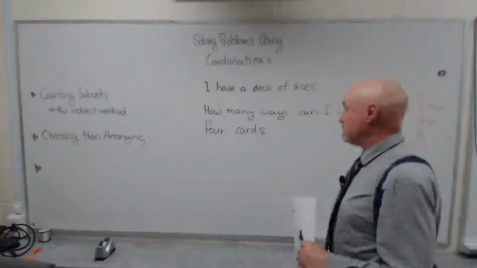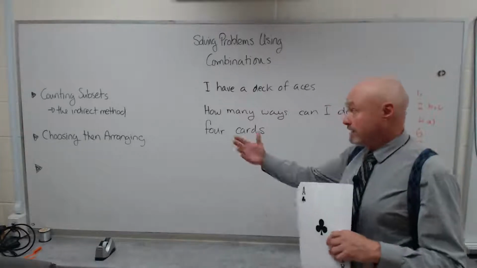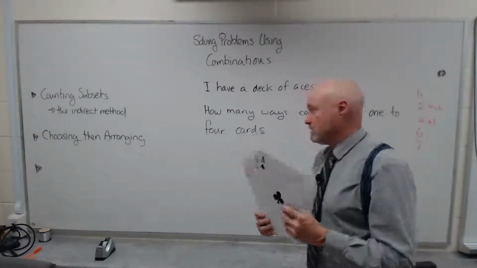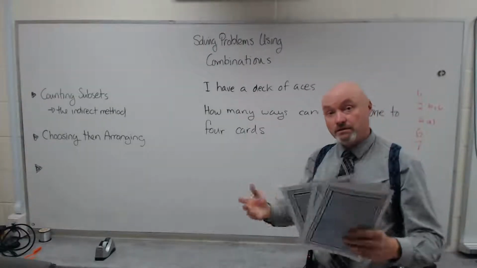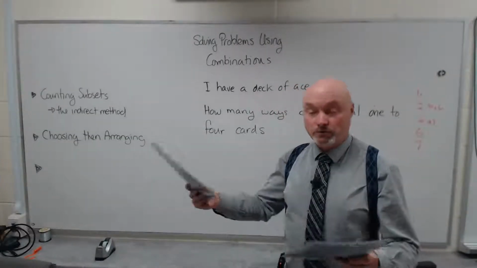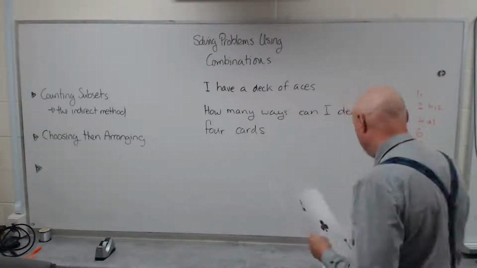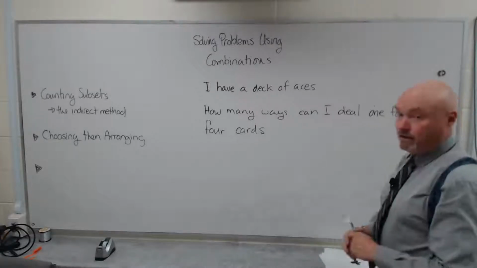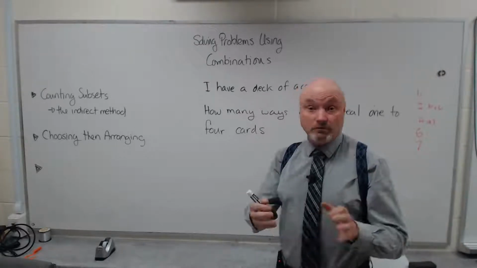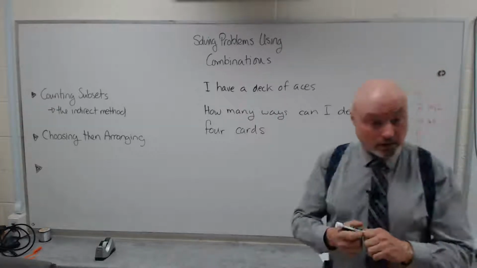Okay, so here comes the first problem. This is a counting subsets problem that we are then going to look at the indirect method of counting. So I have a deck of 4 aces here. And basically, I'm going to deal them out such that you might get 1 or 2 or possibly 3 or 4 aces, okay? And you don't know how many you're going to get. Notice there's only one possibility missing, and that is dealing out no cards. So we're going to deal with that when we get to the indirect method. So how many ways can I deal between 1 and 4 cards?